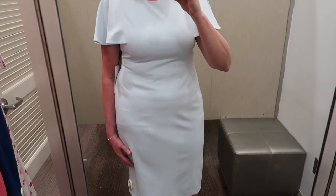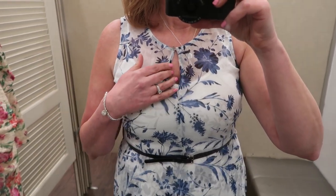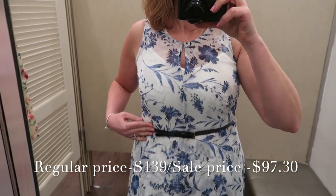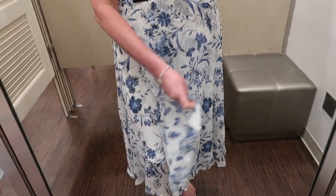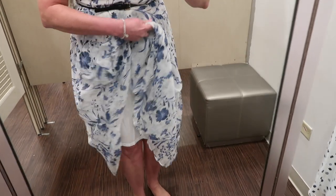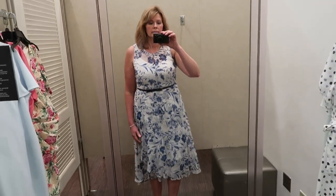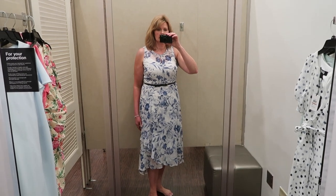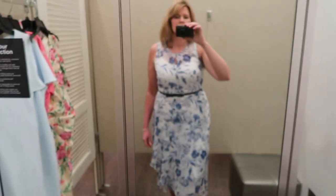The next dress I tried on was a Tommy Hilfiger belted floral chiffon dress. It was sleeveless with a keyhole near the neckline, belted at the waist, and has a really pretty chiffon overlapping skirt with a tulip hem. The beautiful chiffon blue print pattern is very pretty, and there's a 100% polyester slip lining underneath. For me it's a midi length, but I think this is a very pretty lady-like dress suitable for so many occasions — flattering on so many body types.